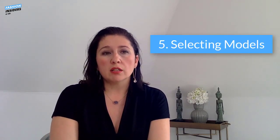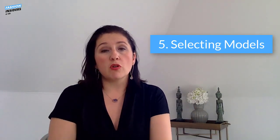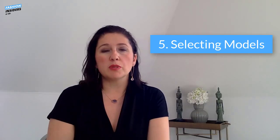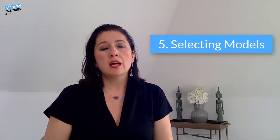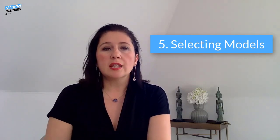You also need to be very careful how you select your models. The model is very important because they would appeal to your target audience. They would be the people that would carry the clothes, and embody those clothes potentially, or products, and they would in a way be the salesman of your product. So picking the right models, styling them in the right way is really important in order for the entire picture to be really strong and appealing and convey the message that you want to get to your end user.